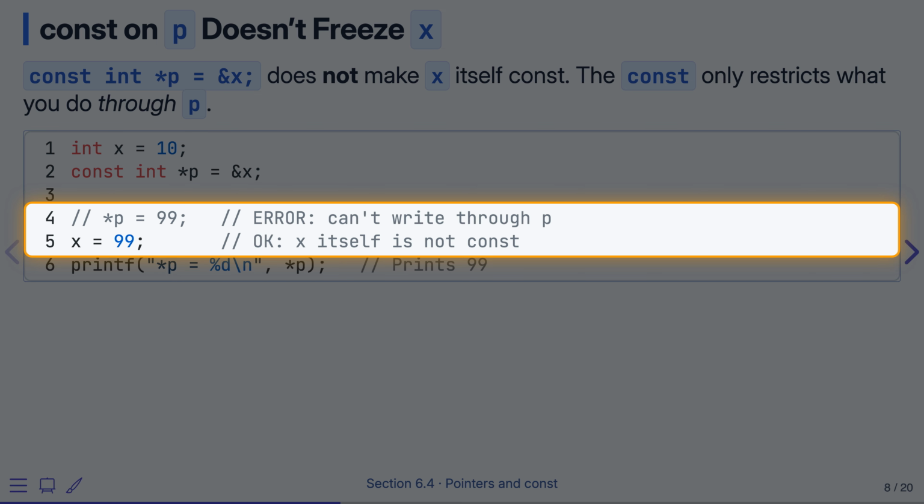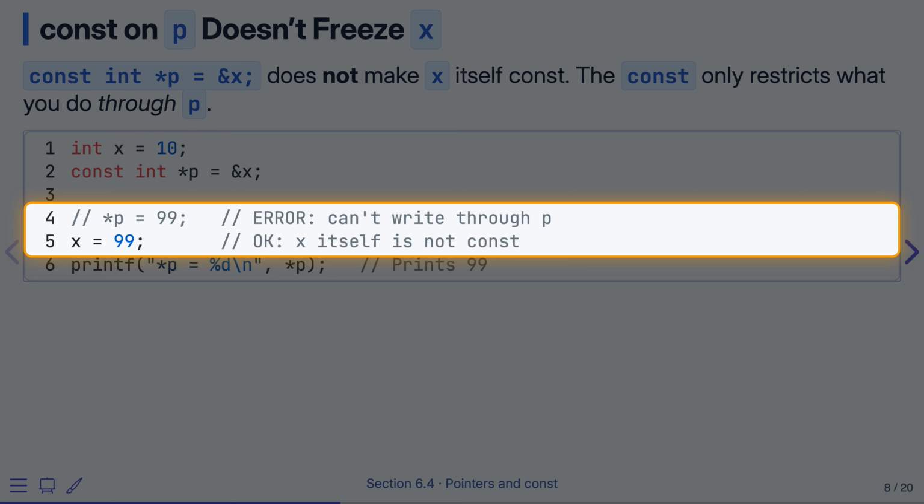Now an important subtlety. Writing const int *p equals the address of x does not make x itself const. You can still write x equals 99 directly. The const only restricts what you can do through the pointer p. It is a promise about one particular access path, not about the data itself.